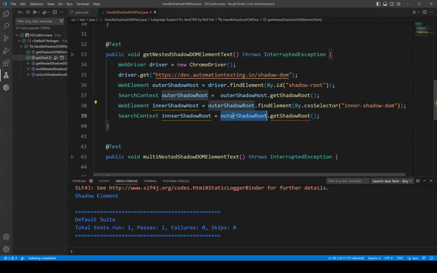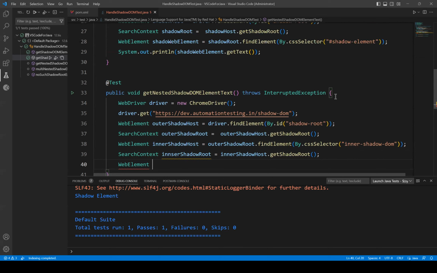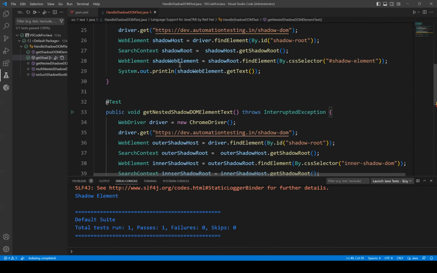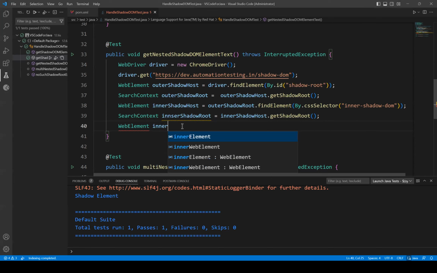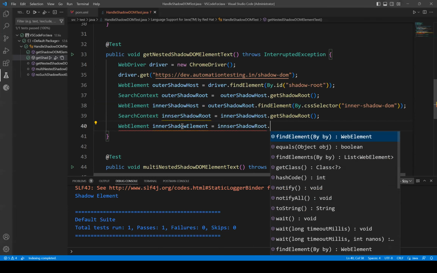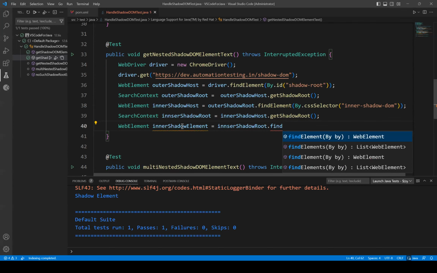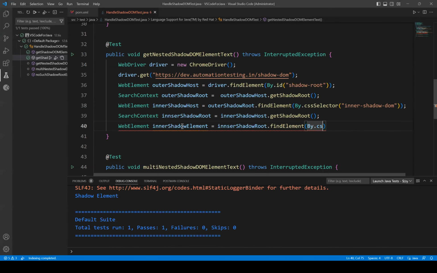Again, inside this I have the actual element. What is that? Web element, inner shadow element, equals inner shadow root dot find element by that CSS selector again.